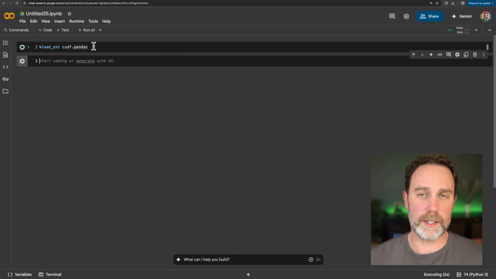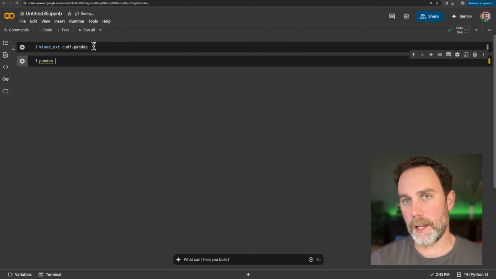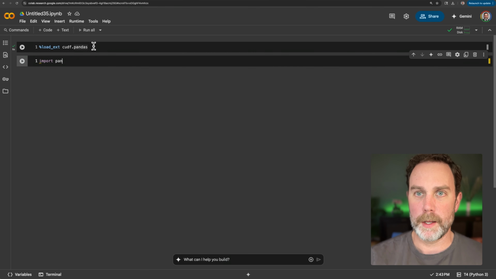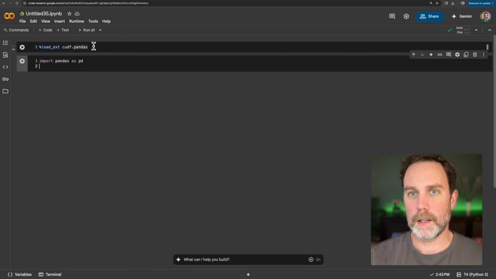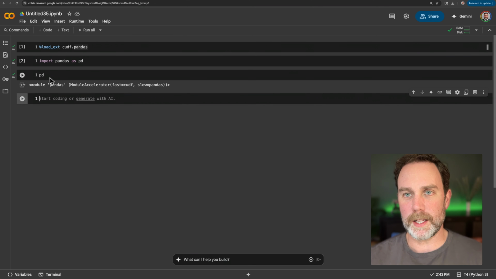So if you have pandas code today and you put this magic command above your pre-existing pandas code, it's going to automatically accelerate it on the GPU. One way we can verify is if we say, import pandas as pd, and then we just do a display on that alias there.